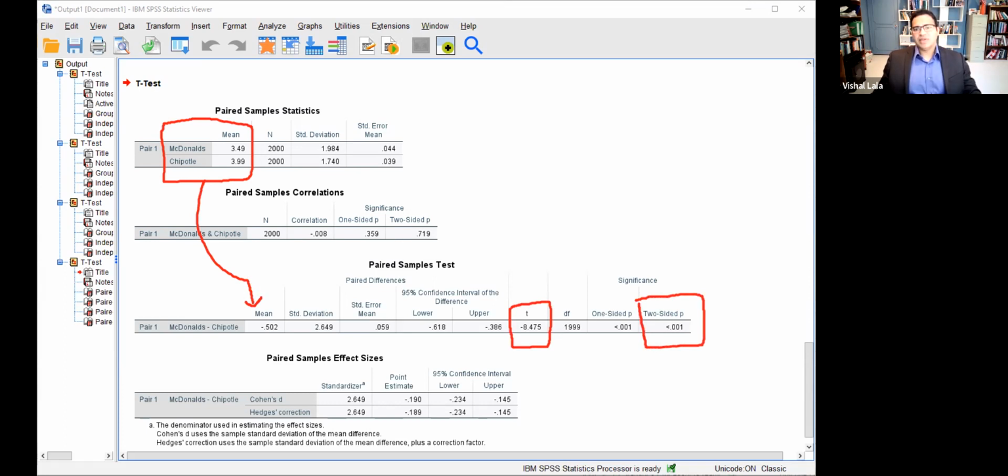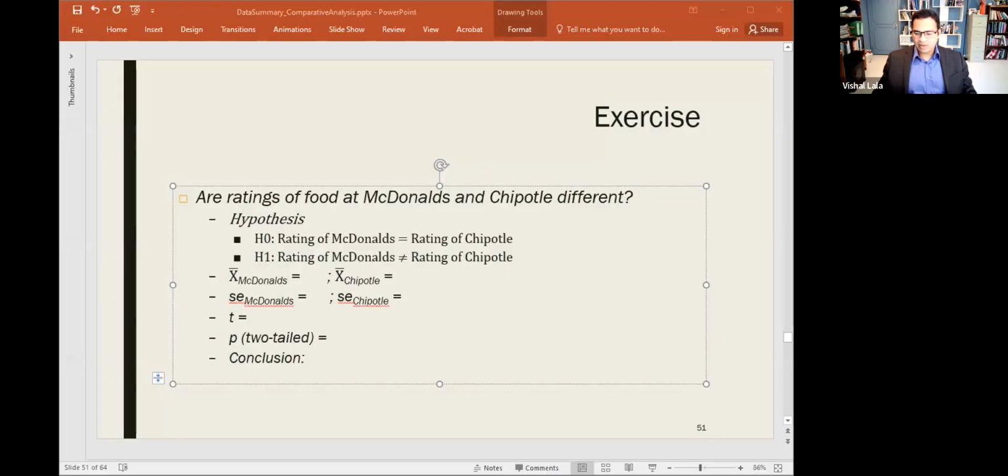Let's go and look at this then. So McDonald's rating was 3.49, Chipotle was 3.99. The t-statistic came to be minus 8.475. As was the case for the independent samples t-test, the sign is not that relevant here because we're really comparing the difference.